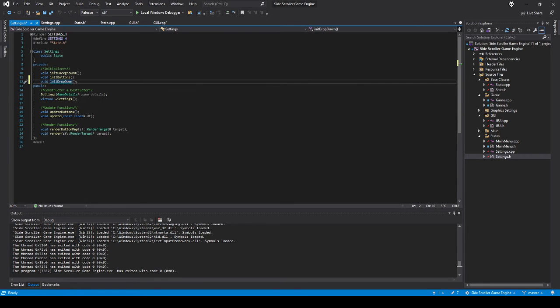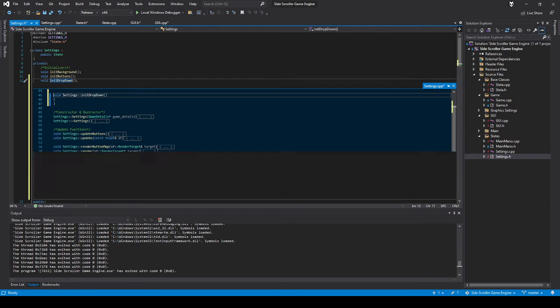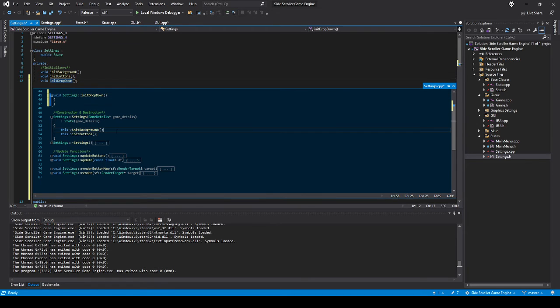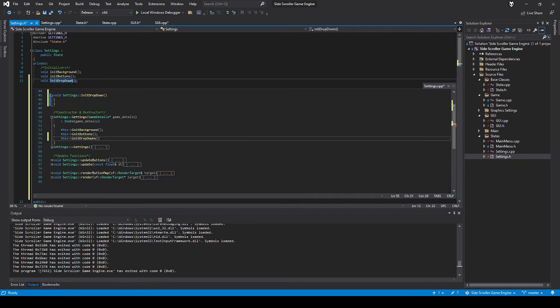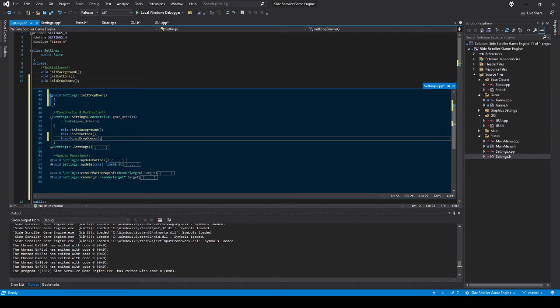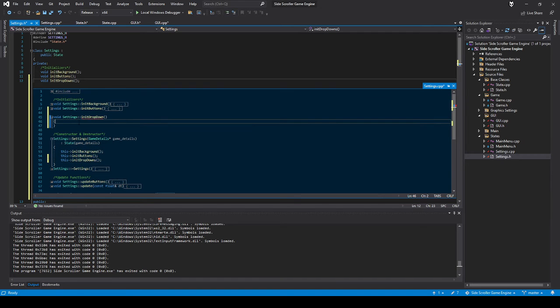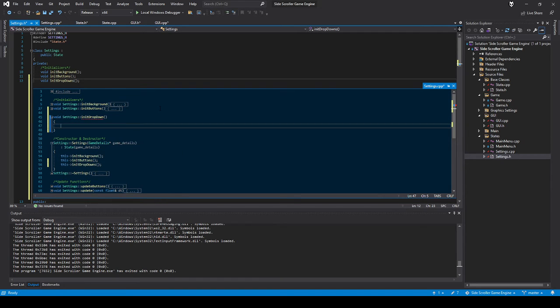Cool. So over here, have this, and then in settings here, we'll call this init drop downs. So drop down, let's make that plural. Okay. So we'll do something simple like the vsync or something.